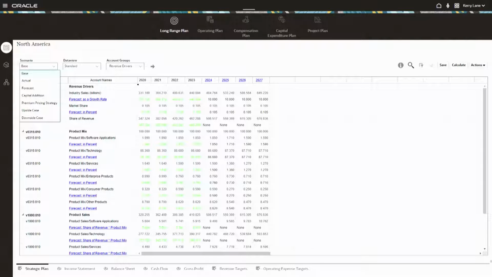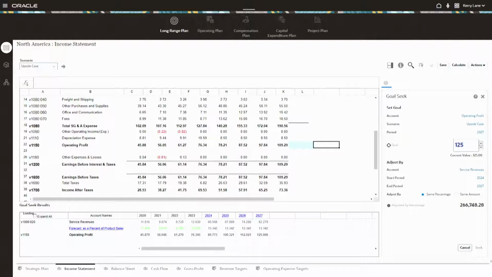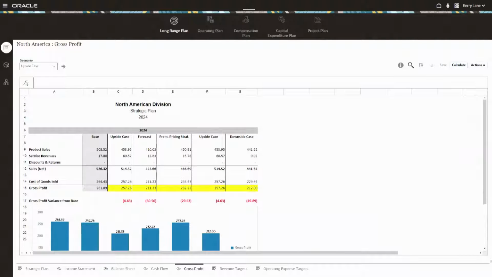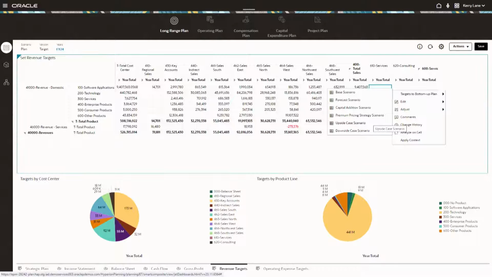But the long-range plan and the forecasting, the predictive modeling, is where most people are taking advantage of machine learning and the AI capabilities of EPM as much as possible. I think what I was doing was going backwards by accident. All right, that's gross profit. So for that long range plan, I can set some revenue targets.